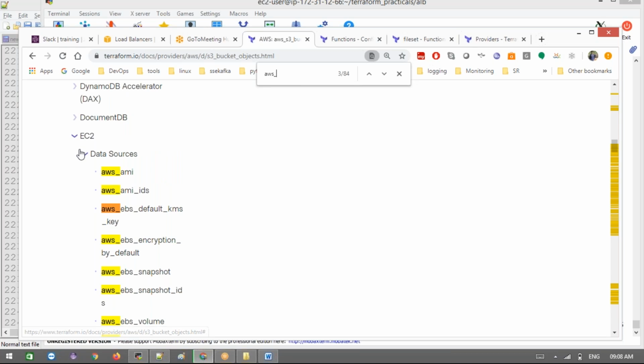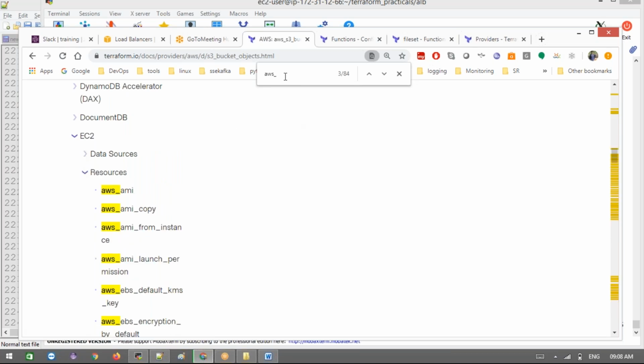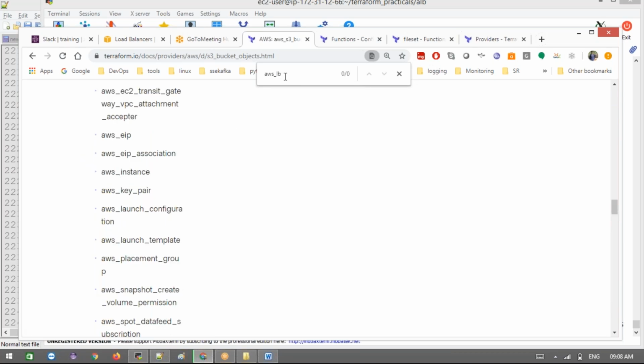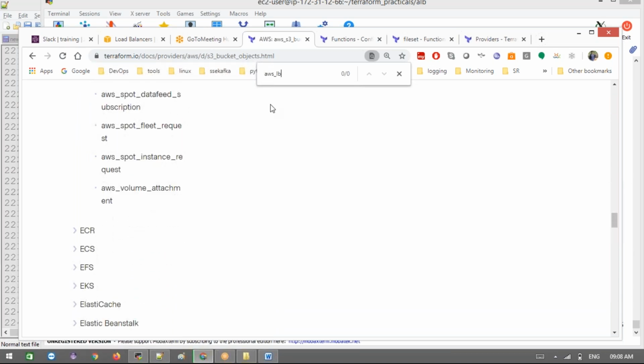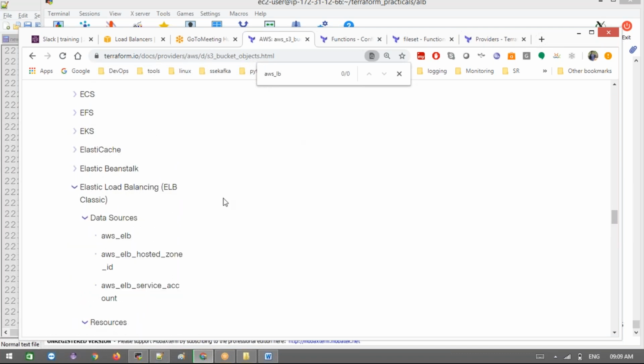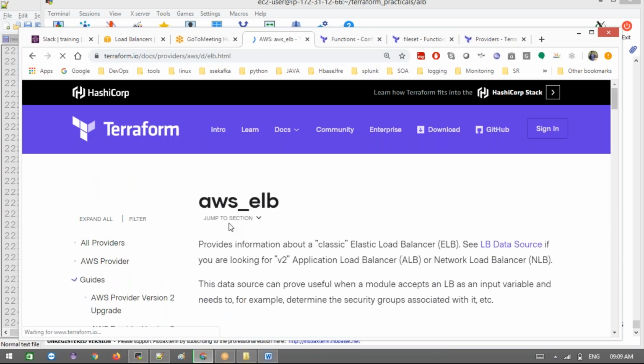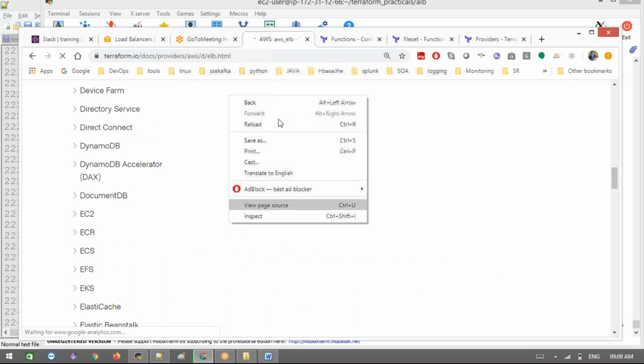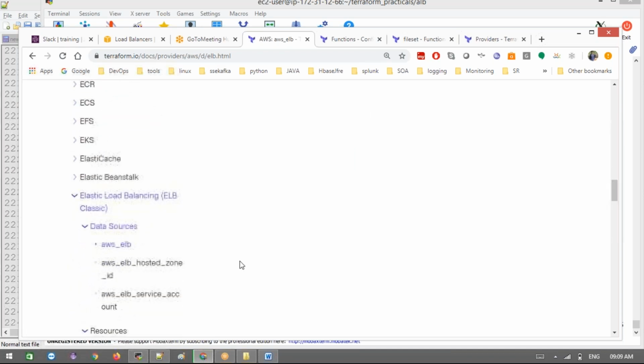Okay, somewhere we should have it in the data sources for the ALB. We have this LB, the load balancer stuff. Maybe this is not the documentation; maybe let's go to the load balancer level here. This AWS LB comes under the elastic load balancer level, not the EC2 level. Basically it will appear in the AWS console at the EC2 level, but it is a separate resource. They have made this documentation, so just refer to it here. Elastic load balancer, this AWS LB.